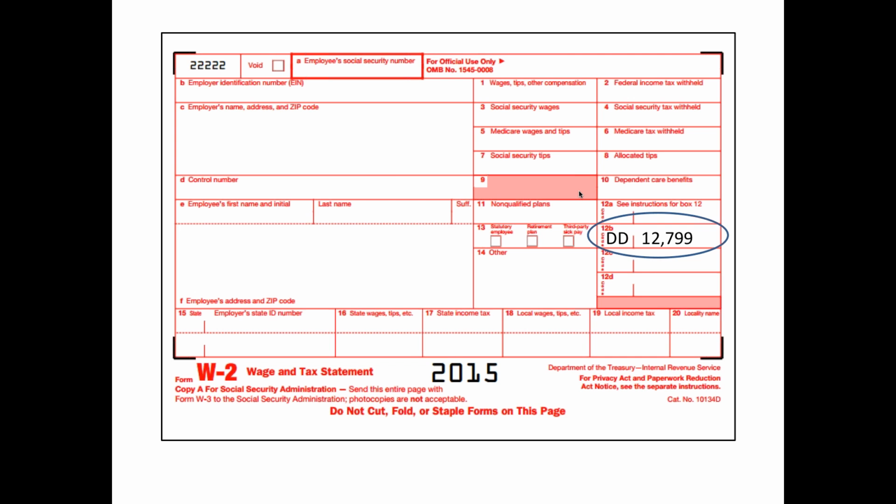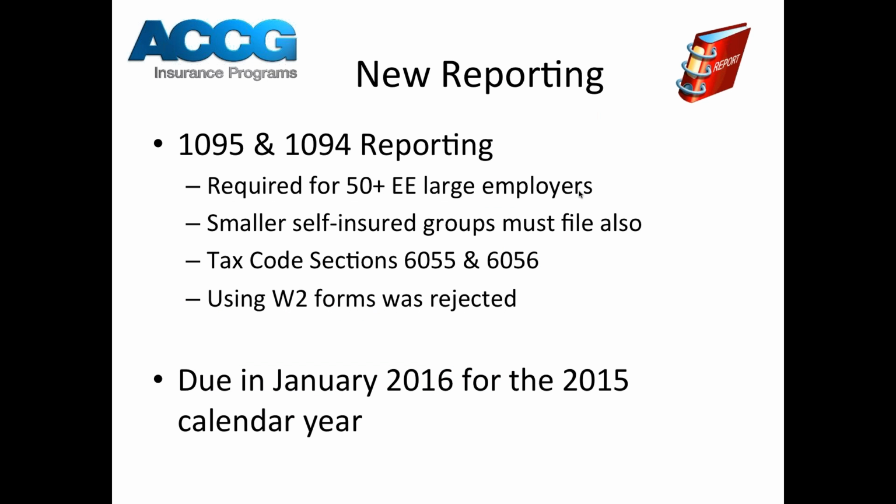We're going to jump into the ACA reporting. There are two important components to reporting. ACA is the Affordable Care Act, also known as healthcare reform. The first is the W-2 reporting of plan costs. And the second, where we will be spending most of our time today, is the Form 1095 and the related forms to it.